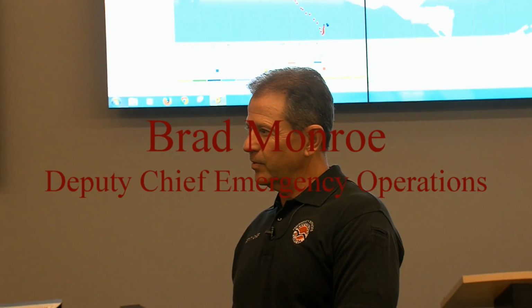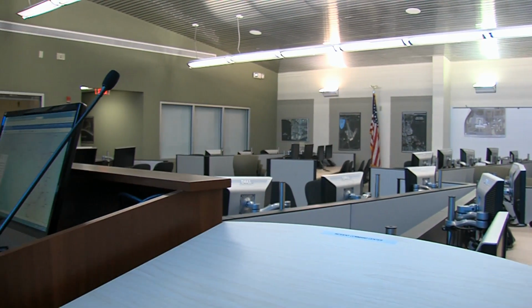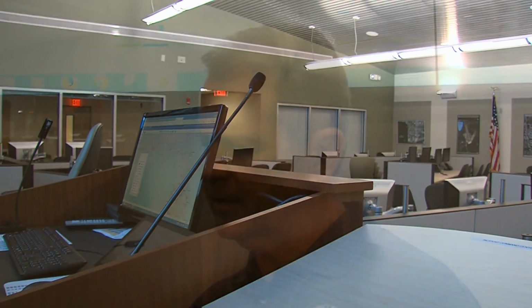This is the center of activity. This room is where we direct operations in the event of a disaster or a major emergency. And this is the hub where we communicate with the State Emergency Operations Center, with FEMA, our federal partners, with our local agencies, our partners, with the Chamber of Commerce, with our local government agencies. We interact with those people. They come to this room, they send their representatives here, and we communicate with them with what's going on, what the county's doing, what our Board of County Commissioners' actions they're taking.